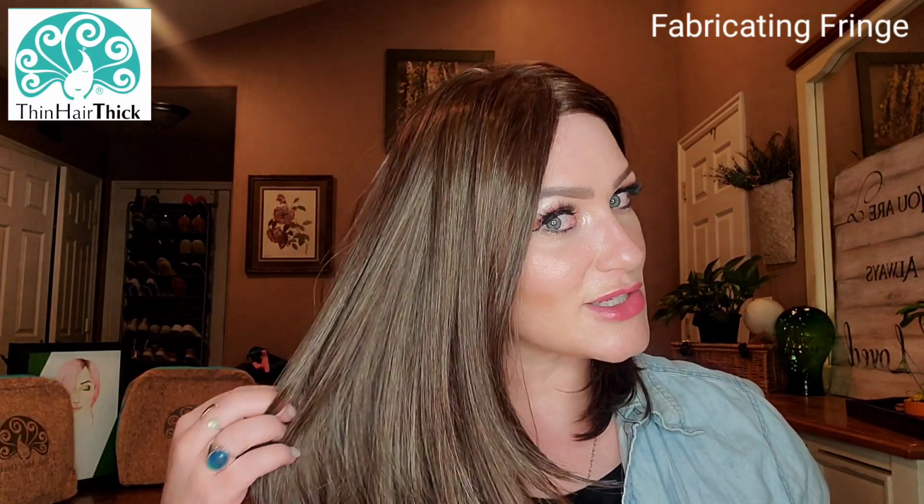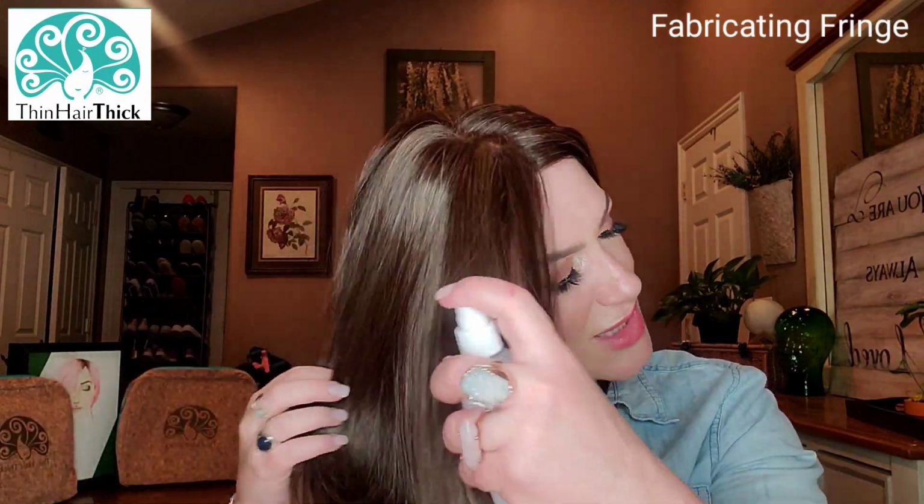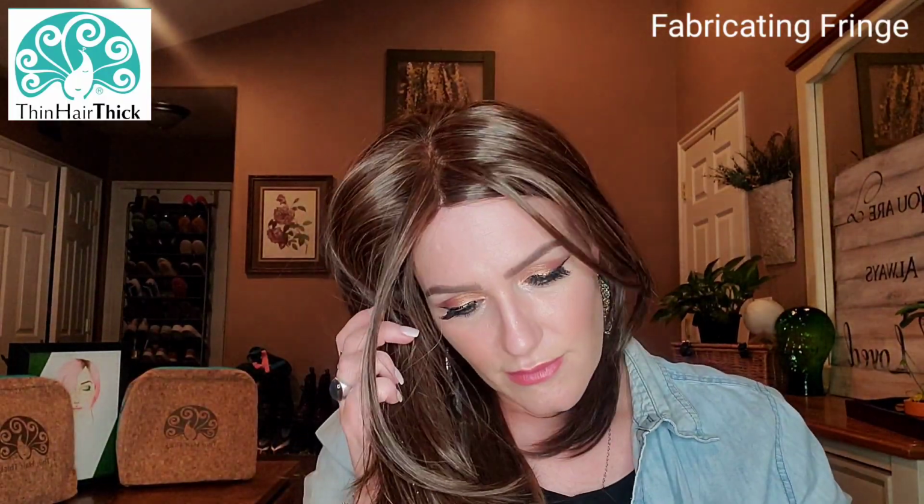Of course, this topper hasn't been worn all day with kids and stuff, so she's not tangly, but I want to try her out. The smell is really good. It kind of has a minty. Is it minty? So it's called The Only.